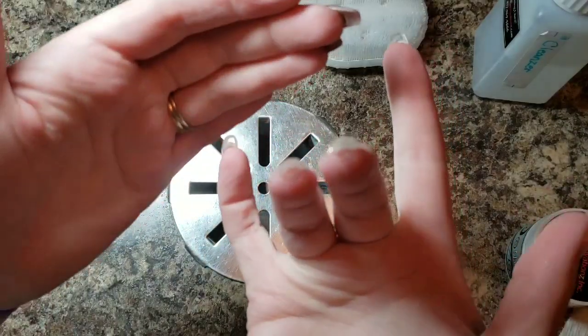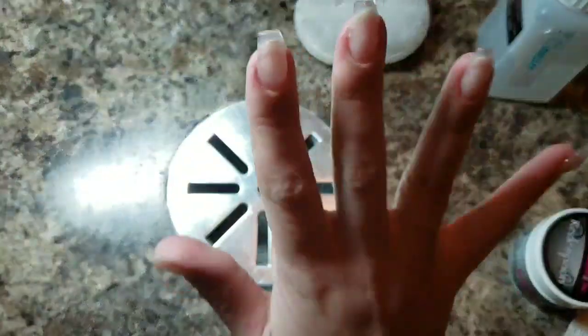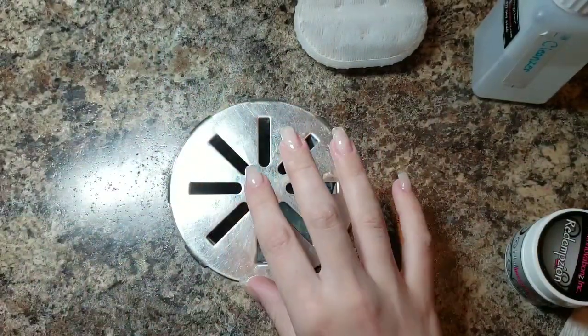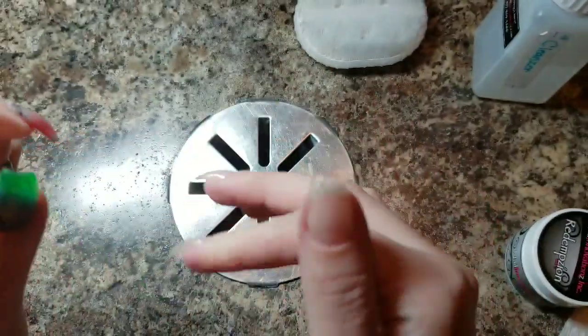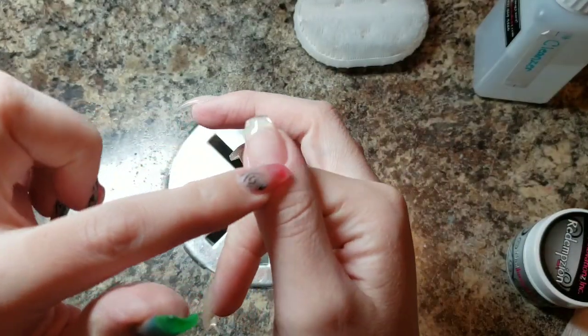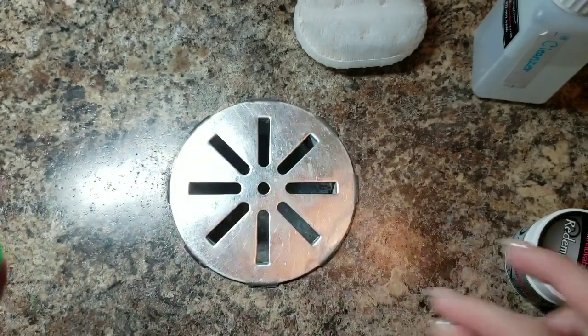So I have my extensions, and I have filed them down very thin because I'm going to do some encapsulating on these ones first. I wanted to do that part with you guys before I finish filing. This one had a little fun, and this one I had to do a whole new nail because I don't know what I did, but this whole entire piece was all lifted. And yeah. So, all right.